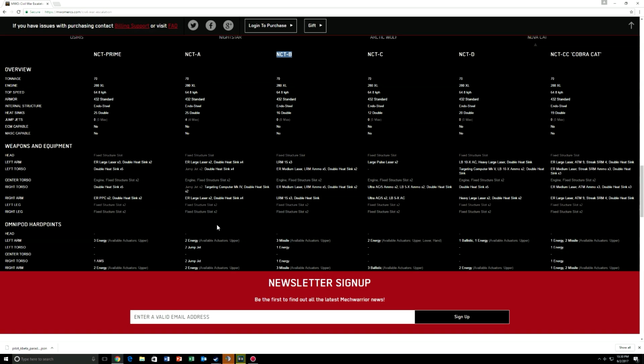Moving on to the next one. 2 energy in each arm, and then 2 jump jets in each torso. Ugh, that is just screaming not a lot of options, and you're not going to go into a brawl with that, so it's almost forcing you to go long range, unless you mix up the Omnipods. 4 ER larges, or maybe 4 large pulse, and you'd have to be really careful with your heat. 3 large pulse and 3 ER larges to be safe. Mixing up, yeah, they even have ER larges here, 2 and 2. So you already know how that's gonna work.